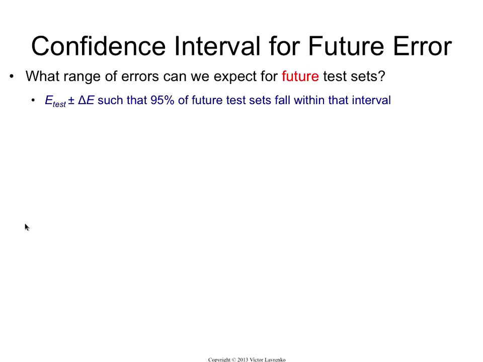The way you estimate a confidence interval is you ask the following question. So we had our one test set, and for that test set we had a 25% error. Now, in the future, we will get other test sets.